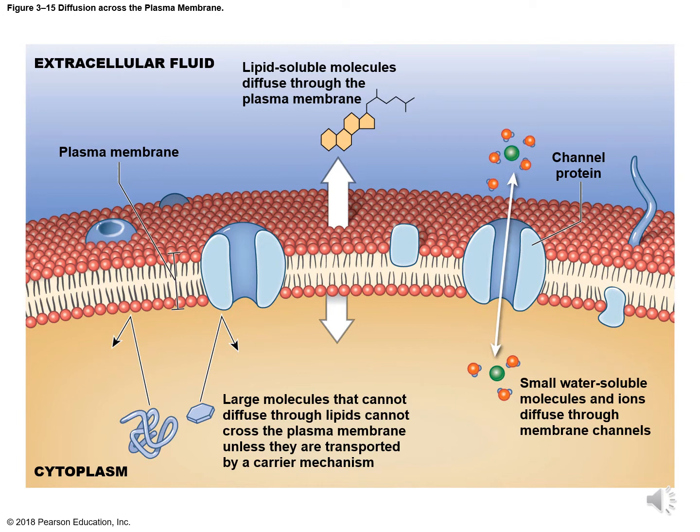Then we have channel-mediated diffusion. This is where the small ions then cannot readily move or diffuse across that lipid membrane. So they have special little openings, channels, protein channels, that allow them to go across. These are going to be limited by the size of the molecule, and they tend to be specific, and they may be slower than simple diffusion. But again, keep in mind, this channel-mediated diffusion is still going to be diffusion. It's still going from high to low. It just opens a hole where the molecules can get through.